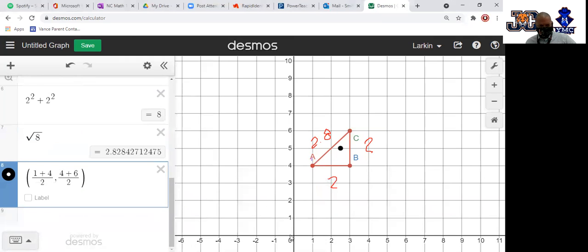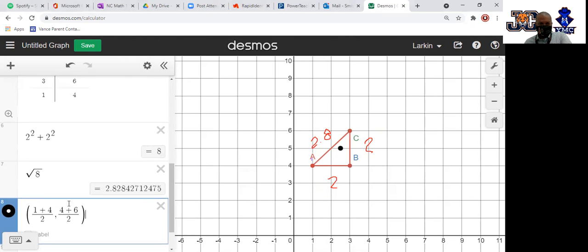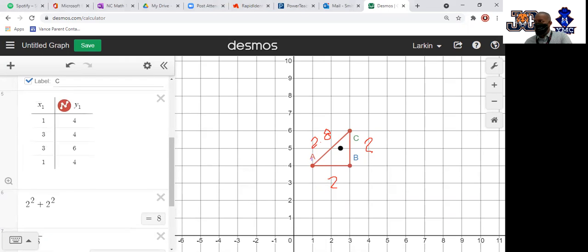So when we go back and we look at what happened, because I'm always a firm believer in looking back at what we did. When we look at the x values, and we're looking at A and C, I have 1 and 4. When I look at this table, remember this is point A, this is point B, and this is point C. So there's my AX, and there's my CX. So I'm supposed to be adding 1 and 3.